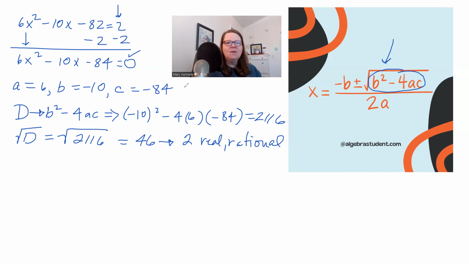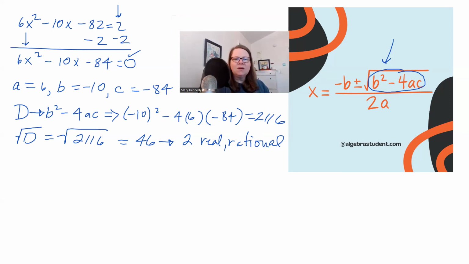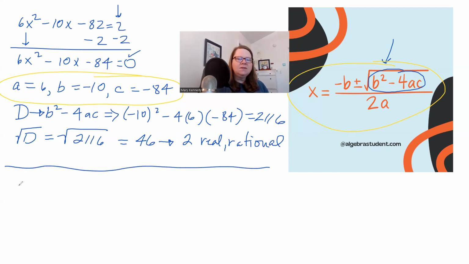Okay, so now let me slide this around. We're going to go back to the A, B, and C, and we're going to go back to the formula and use those together to finish this up. All right, so quadratic formula, I can now say that this is just negative b plus or minus square root of the discriminant over 2a. That's a lot nicer looking than that big one, right? The big formula.